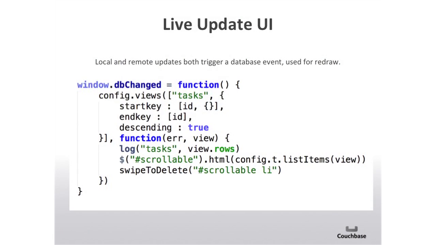So we're running a GET against this URL that's based on the database and the document ID. Here's the document. We're just going to toggle whether or not it's checked and update its timestamp and put it back where we got it. And that's it. And you'll notice, because we're using this live query facility, the success callback, this is the function that gets called when I have actually gotten the response back from the database.